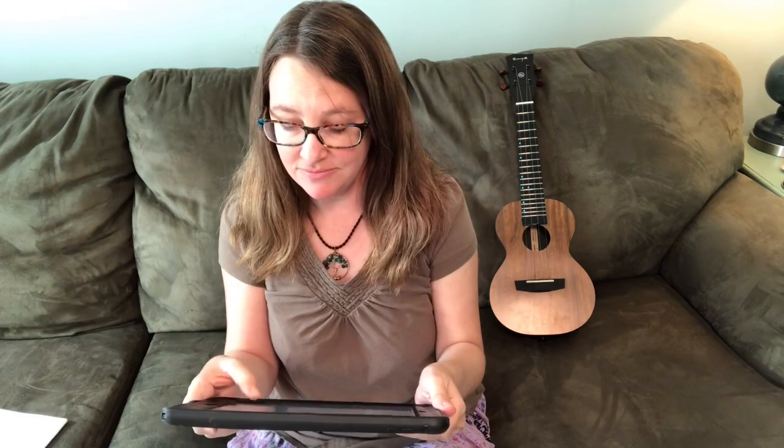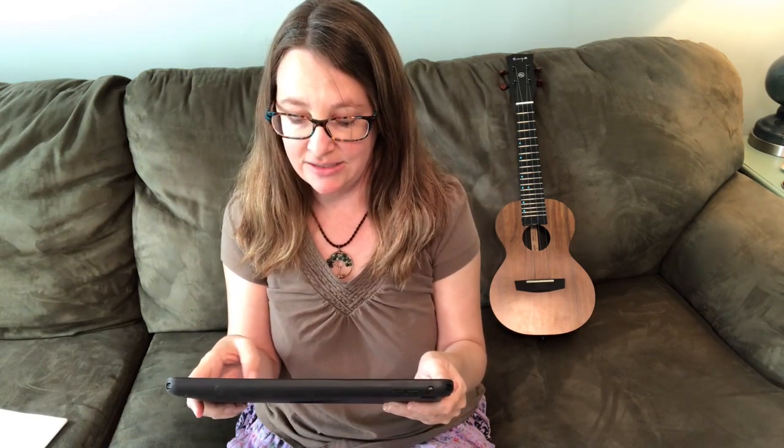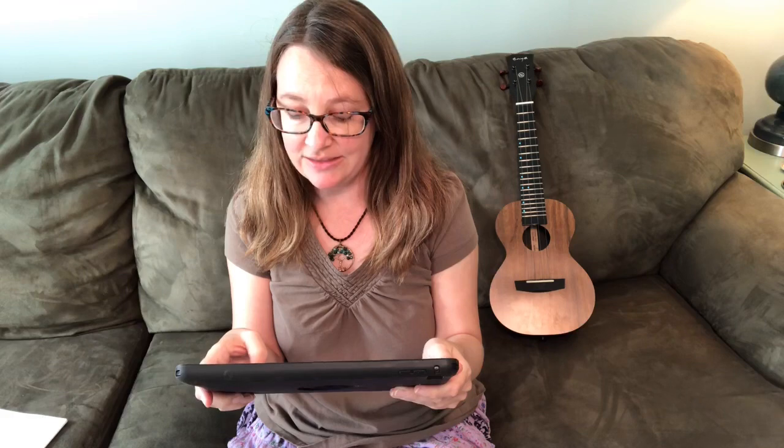And those lessons include, lesson 1 is get to know your ukulele. Lesson 2 is how to tune your ukulele. Lesson 3 is playing simple melodies. Lesson 4 is chords: C, F, and A minor. Lesson 5, basic strumming and the G chord. Lesson 6, combining down strums and up strums. Lesson 7, beginning finger style using 2 fingers. Then in lesson 8, we learn 2 more chords, E minor and D minor. Lessons 9, 10, and 11 are 3 advanced strumming patterns. And then lesson 12 is kind of your final mission of the ukulele journey.